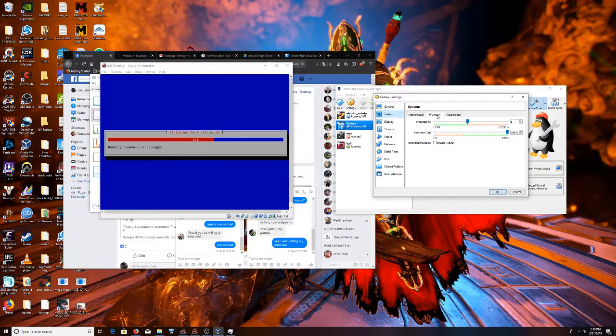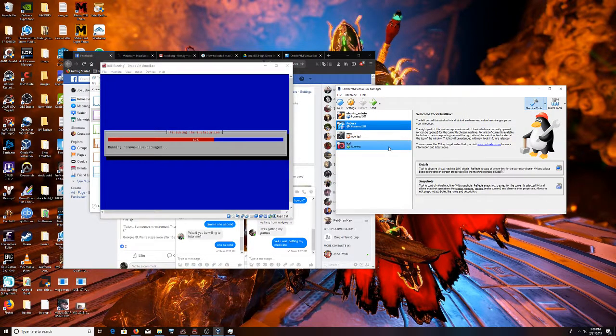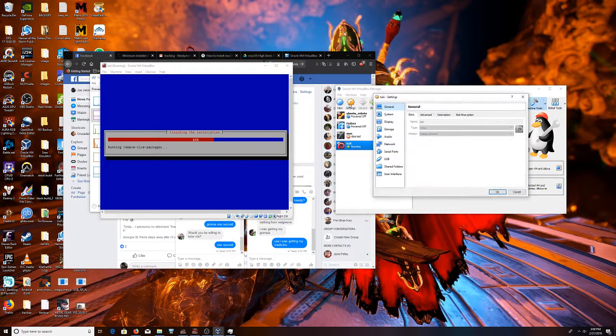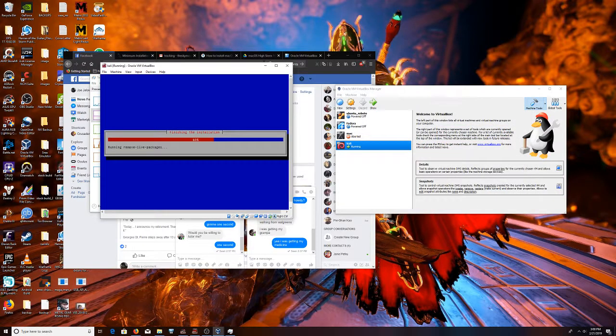Oh, sorry, that's the Fedora setting. This one, I have only given 2 cores to. That's correct, yep. Okay, and just let it do its thing.